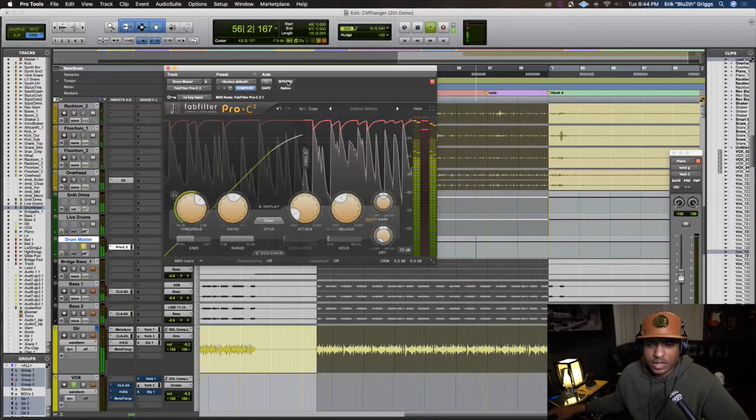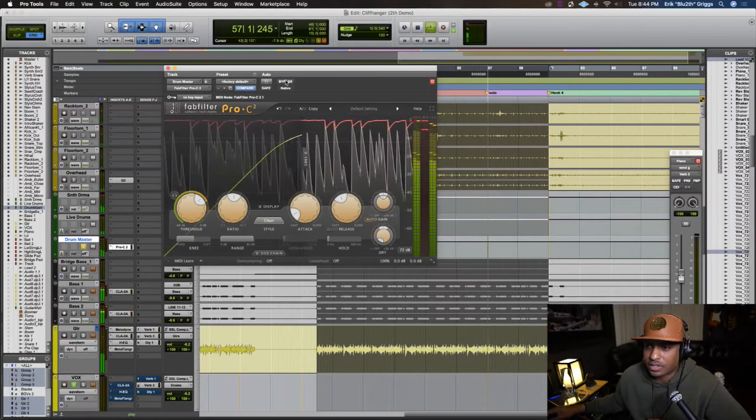I noticed that it feels like it brings the live kick up a lot.